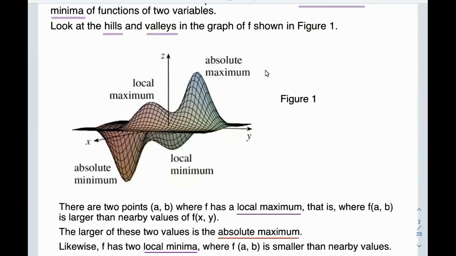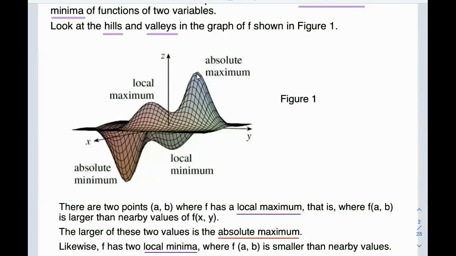First, let's get a picture of what maximum and minimum for a function of two variables look like. You see the graph over here. This is a graph of a function of two variables, so it is in 3D. Think about the surface over here. You see that this one and this one, the function value is lower than nearby function values, right? So think about this neighborhood. If you just focus on a small neighborhood here, then the z coordinate here is the lowest. So it is a local minimum, but it is also the absolute minimum because, compared to all function values in the whole domain, this is the lowest. So that's the absolute minimum.